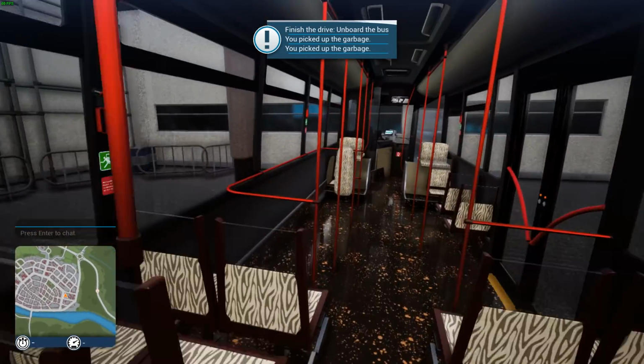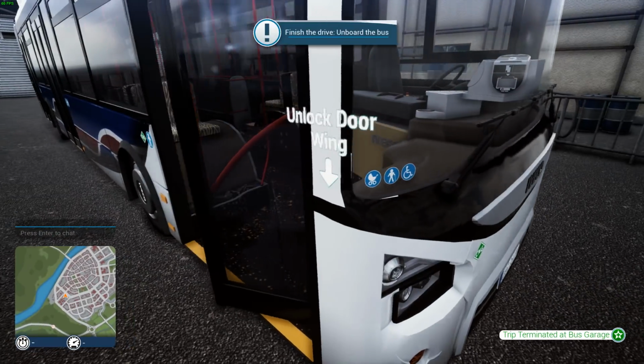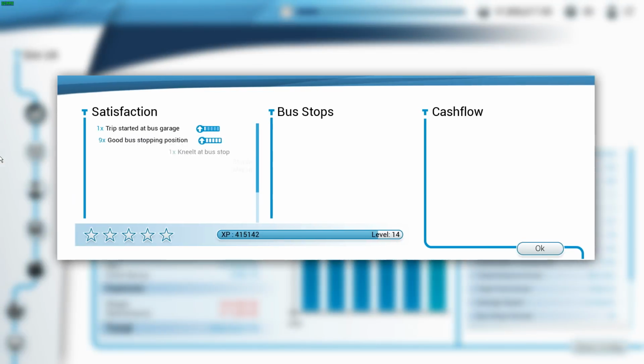Oh, look at that. Rubbish everywhere. Perfect. Incidentally, Fernbus Coach Simulator's new DLC, I'd love it if that had rubbish inside the coach. Wouldn't that be fantastic?